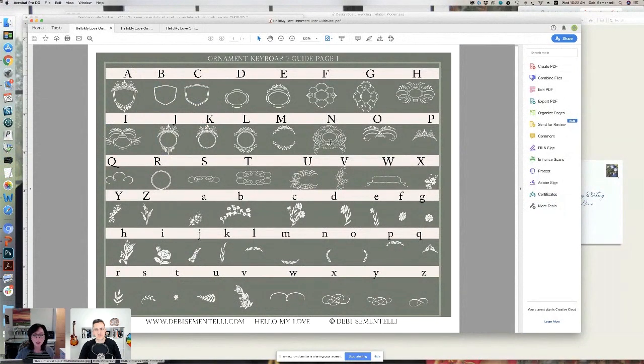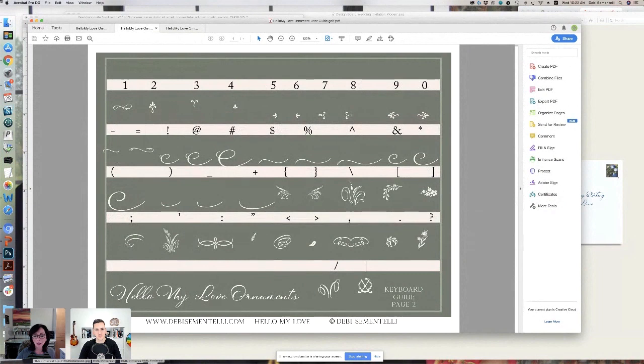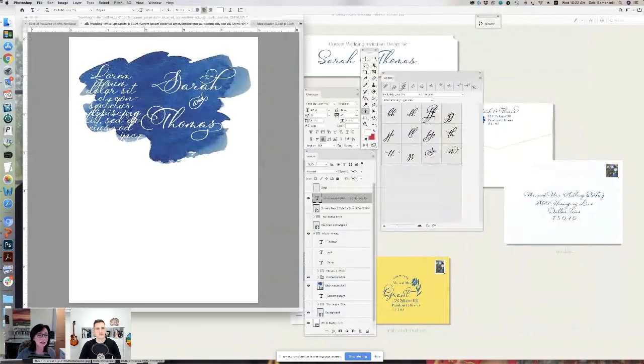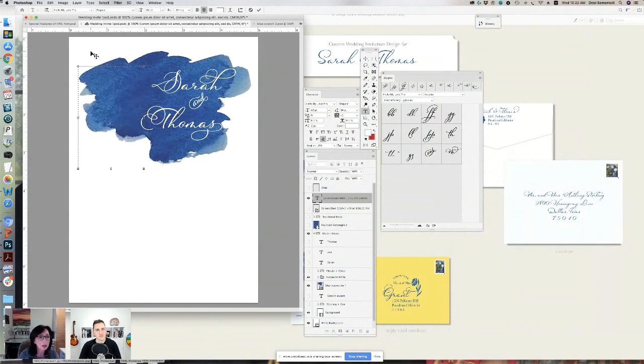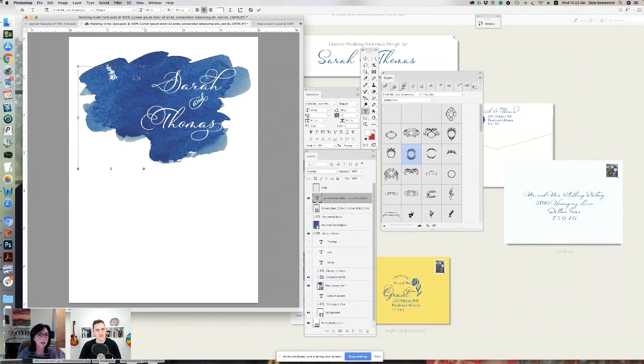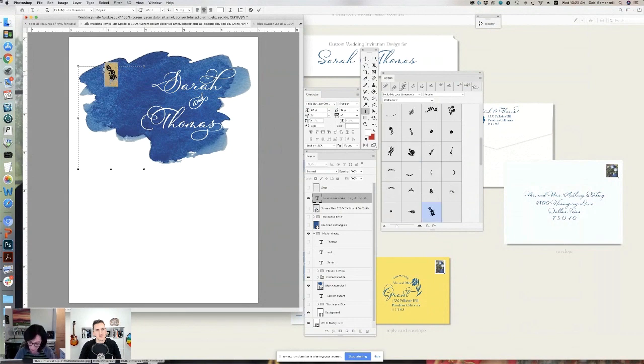So if I just look at the keyboard guide, I can say, okay, I want this V, and then I can go to the next page and I'm going to use this one with the question mark. So that's as simple as it is, just looking at that to make your selection. And I can go in and, oops, first I want to switch to the ornaments and just give myself a V. And this size is going to be much larger. We're going to type in 220.